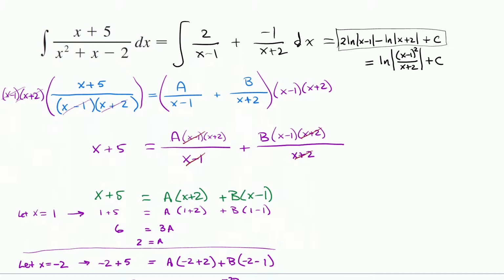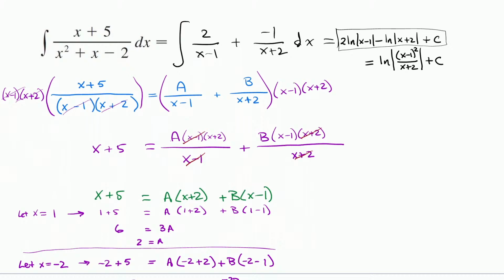So you have x on the left, ax plus bx on the right. So that means a plus b equals 1. And then 5 on the left, 2 times a minus b on the right are the constants. So 5 equals 2a minus b. You have to solve 2 equations, 2 unknowns.